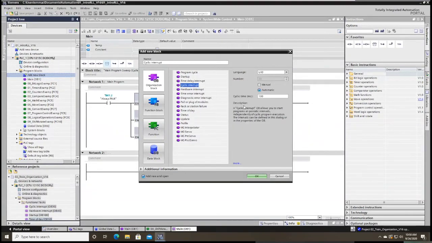Some may happen cyclically during the program running. You can have OBs that will interrupt the main program when a piece of hardware is pulled out of the rack. You can have OBs, like it says here, if the time error interrupt occurs, if the OB will interrupt cyclic program execution if the maximum cycle time has been exceeded. So you'll see that there are different organization blocks that can be used to handle your program.